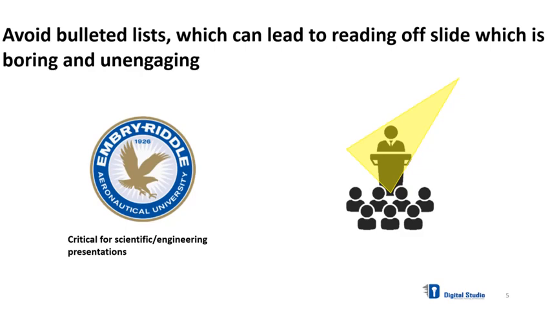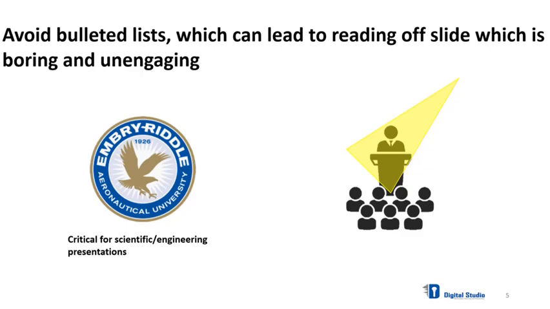And it's also pretty boring and unengaging, because when you read off the slide, you're relying on the slide and everyone's looking at the slide and they're not looking at you and listening to what you have to say about your topic. They're just looking at the slide. This is really critical for scientific, engineering presentations, which Embry-Riddle has a lot of, because these presentations can be very technical and methodical.